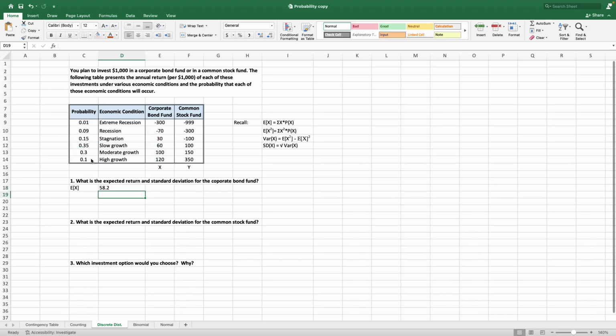Enter. Okay, so our expected value is 58.2. That is our expected return per $1,000 if we invest in a corporate bond fund.